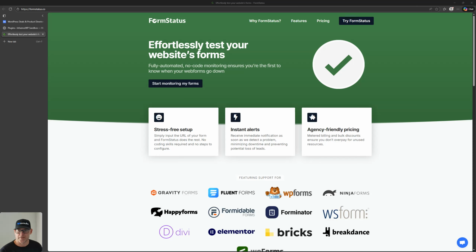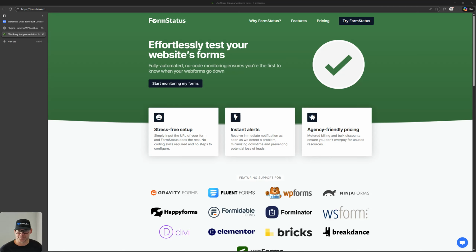Okay, so let's poke around the website here a bit, and that website is formstatus.co. Pretty simple domain. What we're going to do is look at some key pages: features, change logs, roadmap, documentation, information of that nature. And then we're going to get this going on a test site and just check out this solution together for the first time, for me anyway.